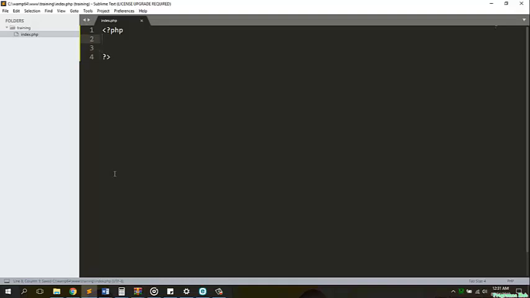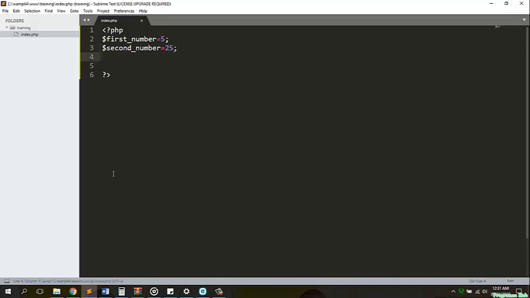Now I want to display how the plus operator is being used, so I'll create a variable first number and I will assign 5 to that. I'll create a variable second number and I'm going to assign 25 to that.